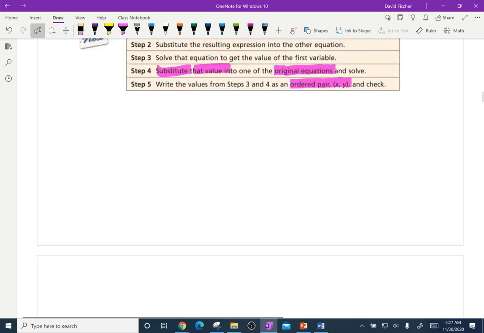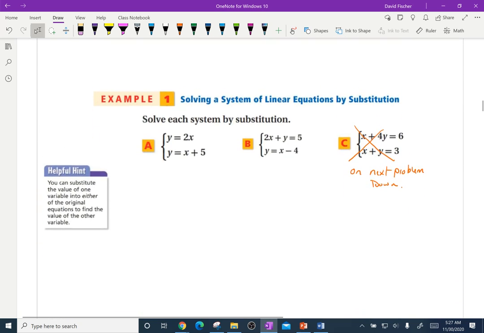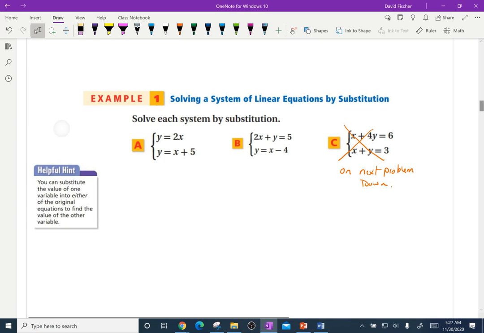Okay. All right. So don't worry about number C there. I have C twice on your study guide by accident, and that'll give us more room down below. So you can just cross off C right now. As we look at these two problems, I see that the y is by itself on both of the equations. So what I want to do in substitution is take this 2x and substitute it in for the y in the other equation. So now my equation is going to say 2x equals x plus 5. And now you'll see that I only have one variable, so we want to solve for that variable.